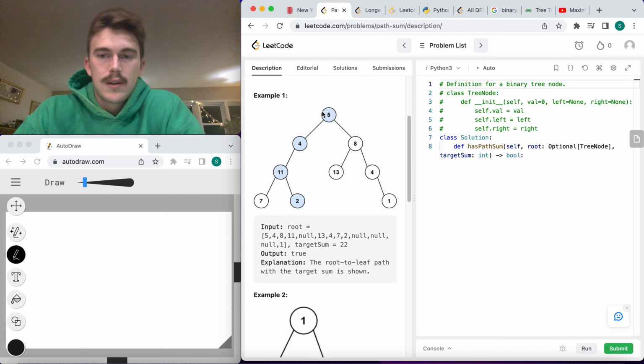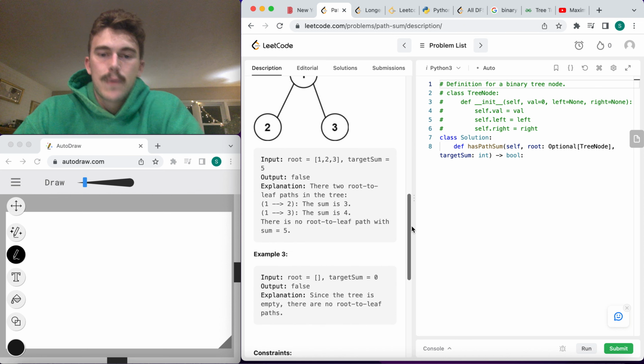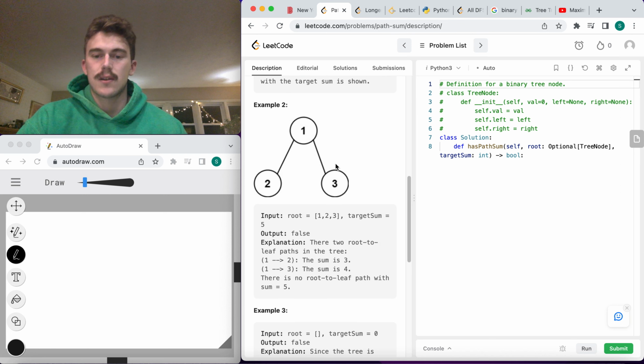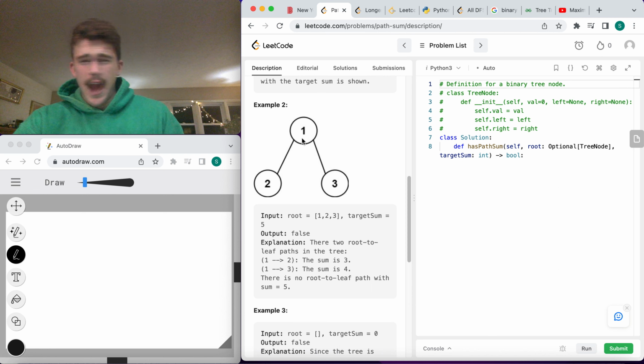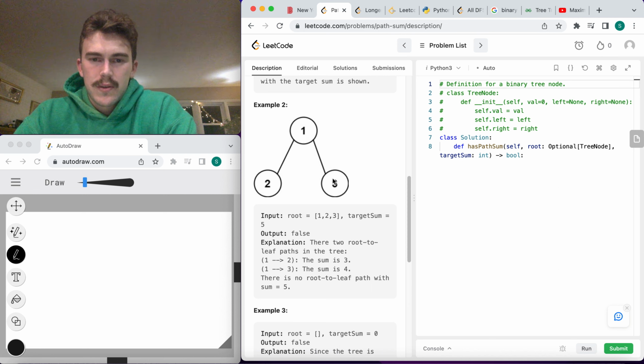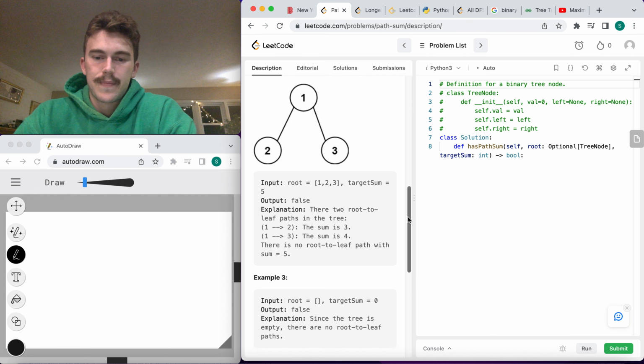Then plus 4 is 9, plus 11 is 20, plus 2 is 22. Okay, cool. And then here, we are given target sum 5, and there's no way to add up to 5 going from root to leaf, because going 1 to 3 is 4, and 1 to 2 is 3.